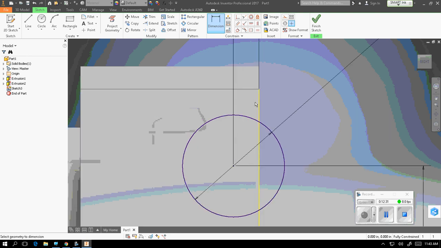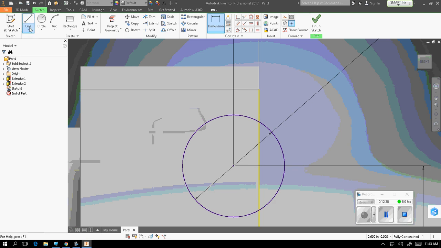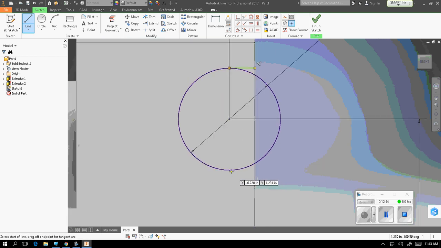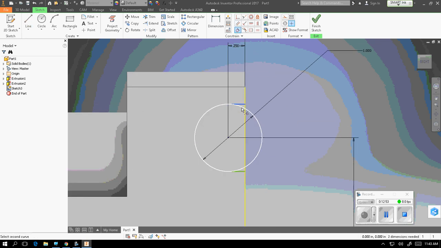Okay, now this is what I was talking about before. We want to have a line that extends straight from here. So we want to put a line that goes from here to here, and a line that goes from here to here. Now, we want to make sure these lines are tangent. They may already be, but we want to double check. Okay, see, that made it blue. We gave it the geometric tangent constraint from here to here, and that made those lines tangent.